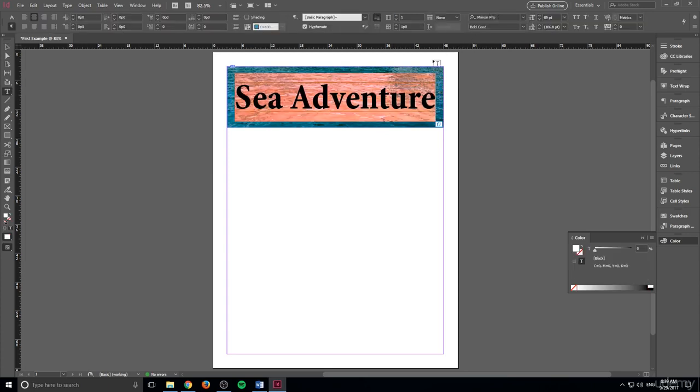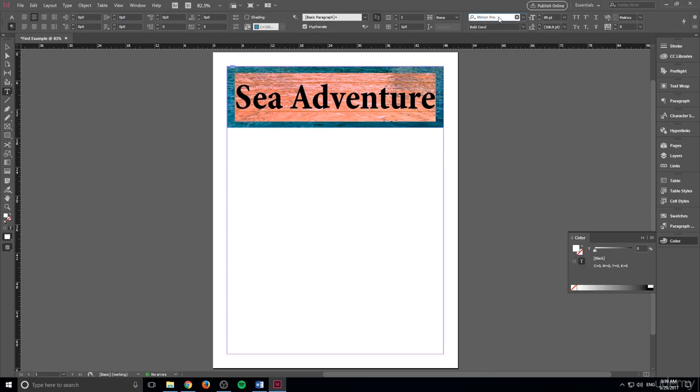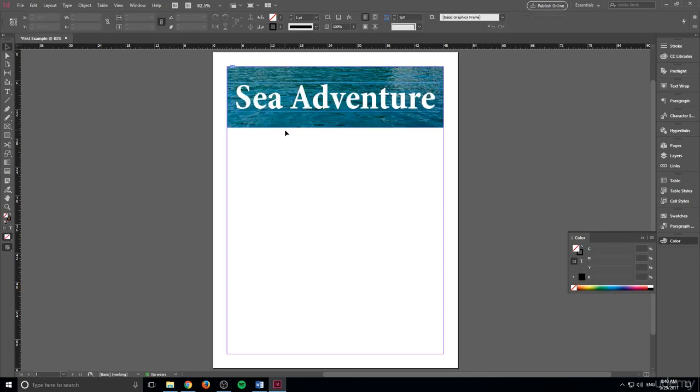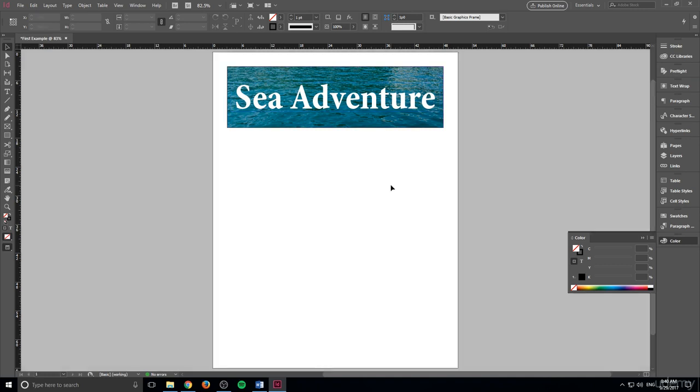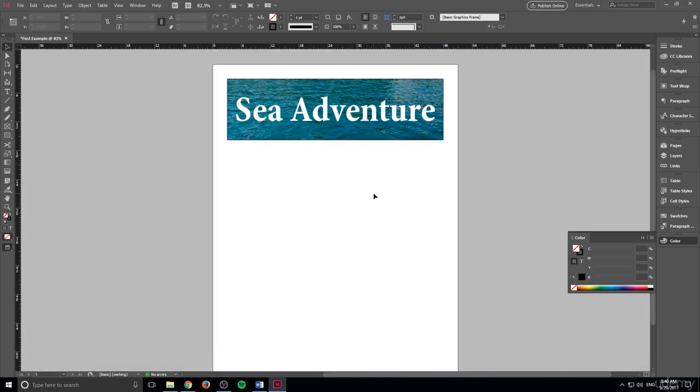You can Control A or highlight all of it to change the font. And then you can actually scroll your mouse wheel right up here to just test out different fonts and see how they look. So we're going to stick with the bold condensed like so. And now if we click the W key on our keyboard, it's going to show us what the end result looks like. And this is looking pretty good.